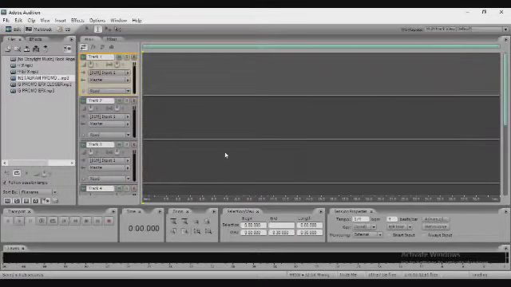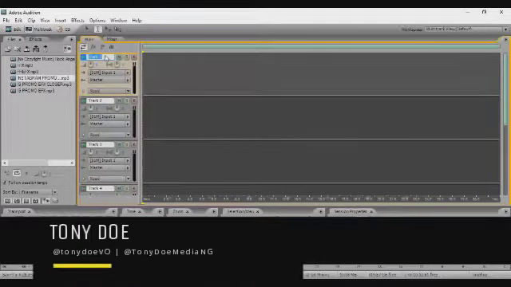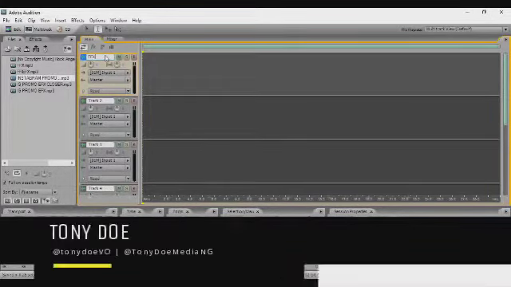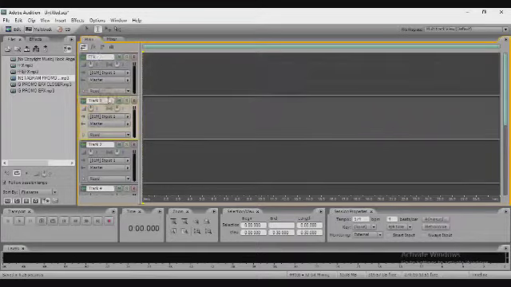So I'm going to use just three tracks. How I usually do my stuff. You can tag them if you want them to have a better meaning for you. So I'll put up here effects, put in track two, voiceover, and then track three, music bed. You can choose to arrange them howsoever you want.